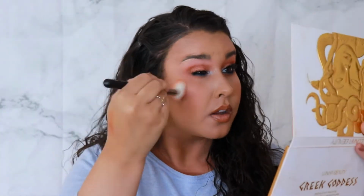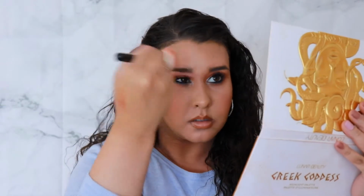It looks really white in the pan, but it's actually kind of pink. And I think I'm going to actually mix it with a little bit of Muse. I'm going to mix these two. These are very pigmented highlights as well. Okay, nice. And then once I do highlight, I like to kind of blend over it with my blush brush just to make sure there's not any sharp edges or sharp lines.